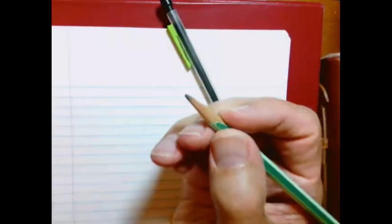So now we have one finger on top, one finger on the bottom, and these three fingers are going to go underneath. If you look, you can see we have a tripod: a thumb on one hand, the index finger here, and this finger right over here. Make sure that we're not on the wood. If we're on the wood, then when we write, we're not going to be able to see what we're writing. But if we get off the wood, just a little bit above, not way down here, but right about there, then we're going to be able to see. You should have this web right in here, and you can see how flexible that is. That takes pressure off of your arm.